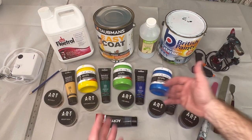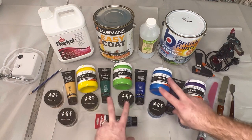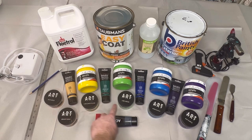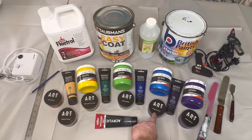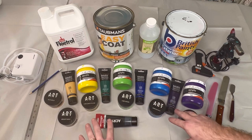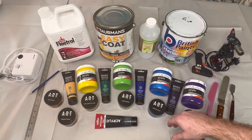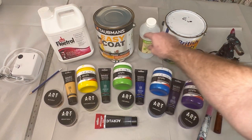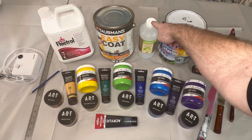And as you can see, there's quite a lot here. So I'll break it down a little bit. The pigments that we'll be using are from Health of Mind Art. I've got Rich Gold, Bright Gold, Sunflower Yellow, Lime Green, Bermuda Blue, and also Pop Purple. Now, the pigments are going to be used on their own, and also mixed with the Taubmans Easy Coat in the neutral and also the Joe Sonja varnish.